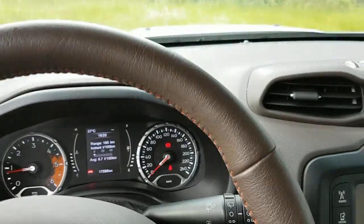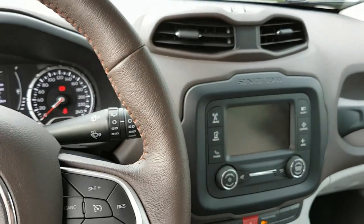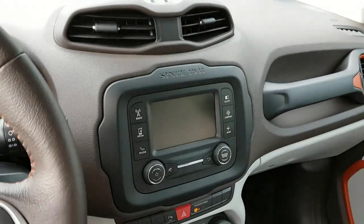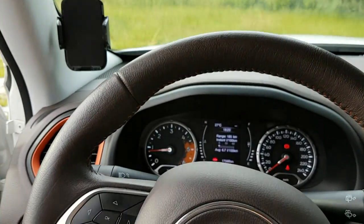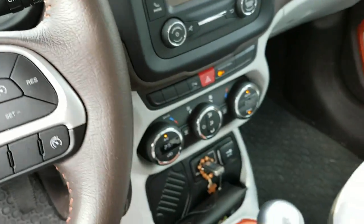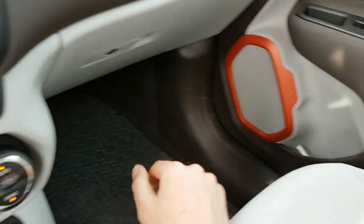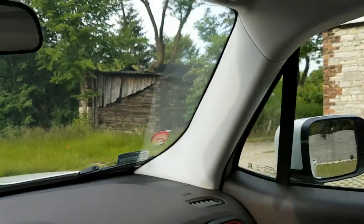Another thing which I like in this car is that nothing happened. I used it exactly 1 year and nothing happened. So everything is working perfectly. The car was never in the service except one case, which I will explain later, but this is not connected with the car producer. And okay, everything is working. You see it's working perfectly without any strange noises, vibrations and so on.